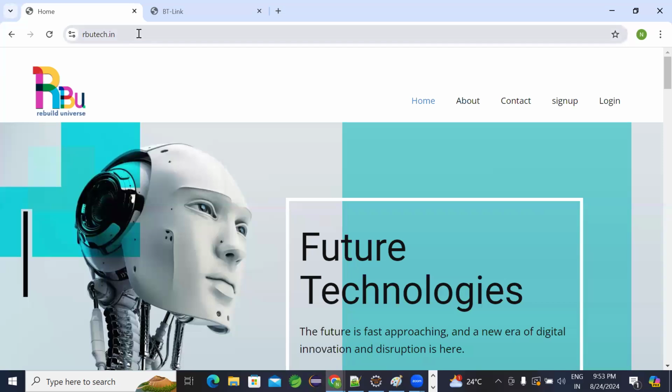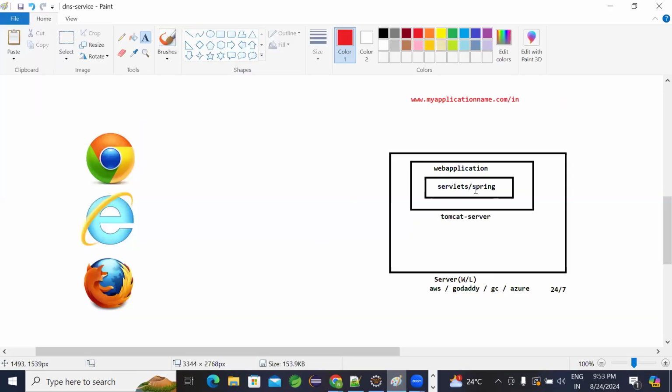it will connect with your server, and the content from the server it will read and display in the browser. So my application is part of a server like AWS or GoDaddy somewhere. I deployed it and I connected with this domain, .com or .in, some domain I used. And I connected my application through this domain URL. When I enter a URL here, what will happen really?